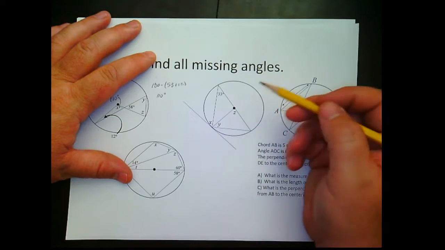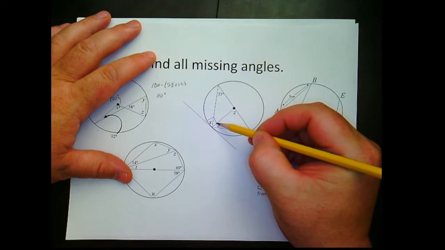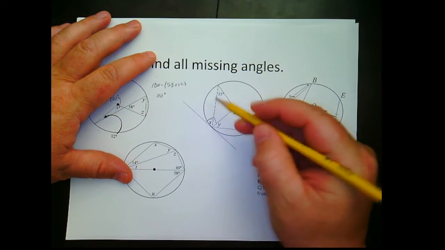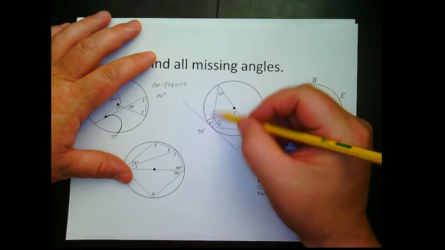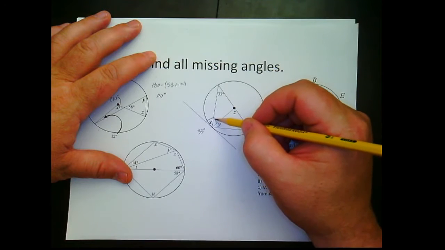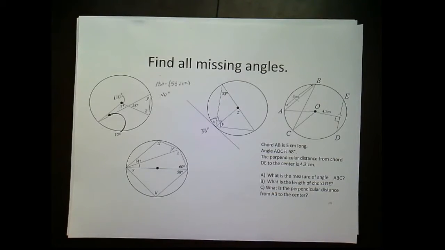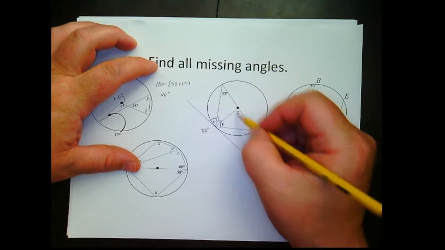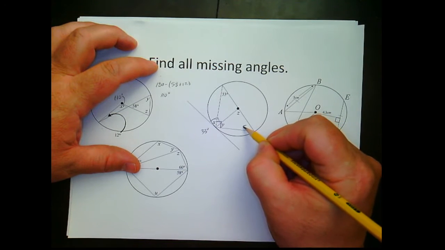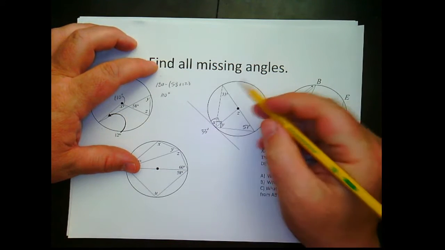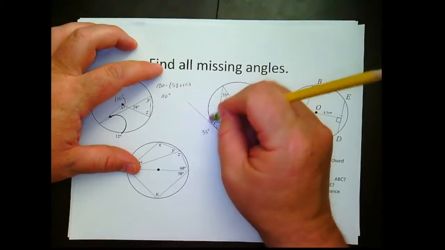Okay, here we've got a couple things going on. We've got a tangent line. So that makes this whole thing right here 90. Now this is going to be 33. X is going to be 33 degrees, I'm sure. Because this is a right triangle, so that's going to be 90 degrees right there. So if that's 90 and this is 33, then this part right here is going to be 57, right? Because 57 plus 33 makes 90. All right, so I'm thinking this is going to be 33 too.